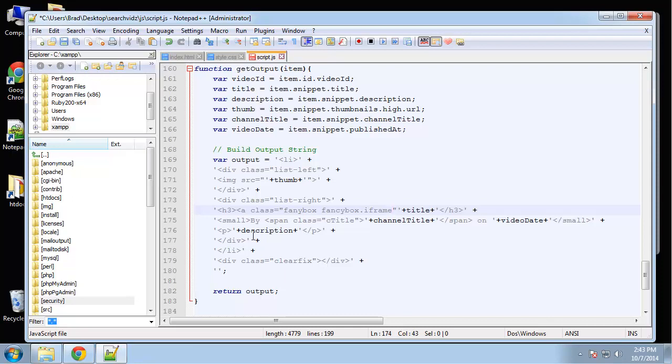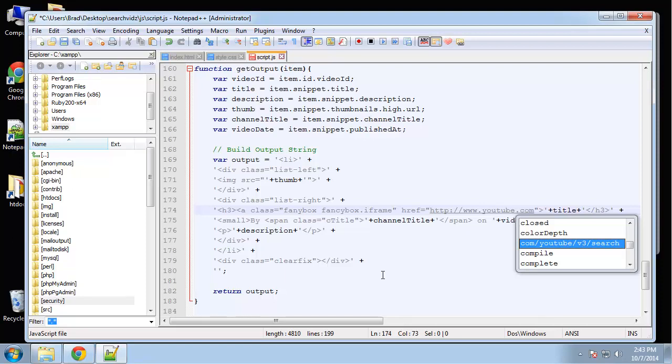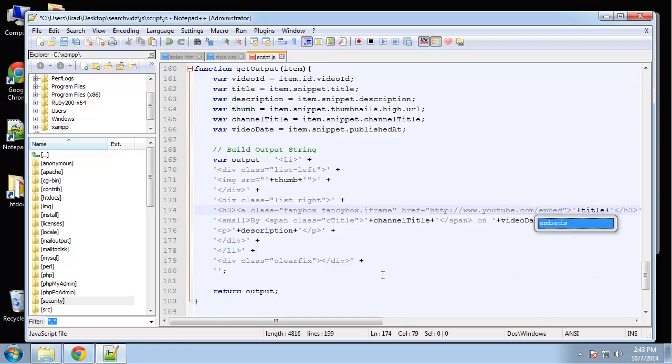Let's see, what else do we need here? We need the href. Href equals. Alright, so this is going to go to the YouTube. It's going to point to the actual YouTube video. Alright, so it's going to go to http://www.youtube.com/embed/ and then we need the video ID, so we need to concatenate that on.